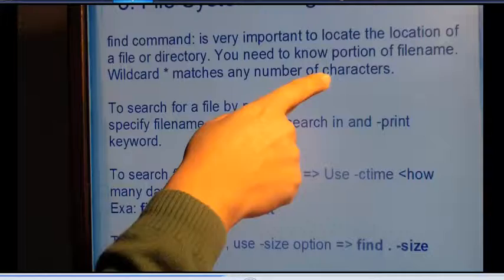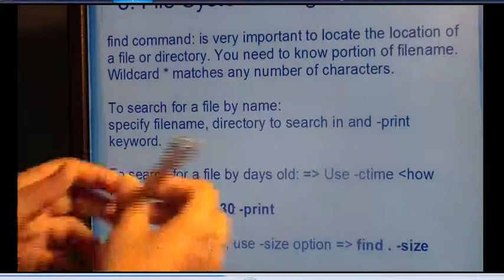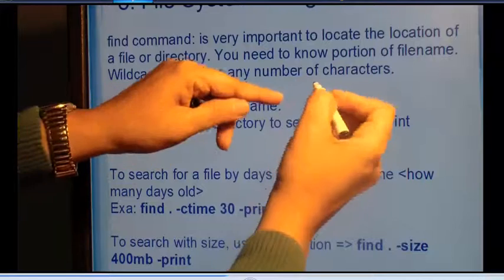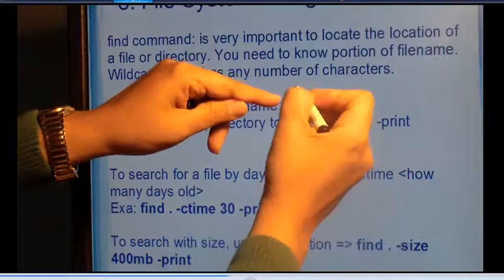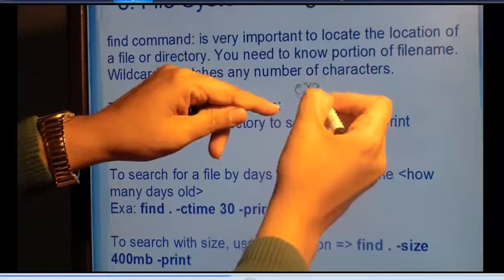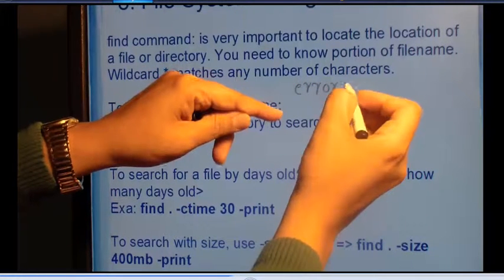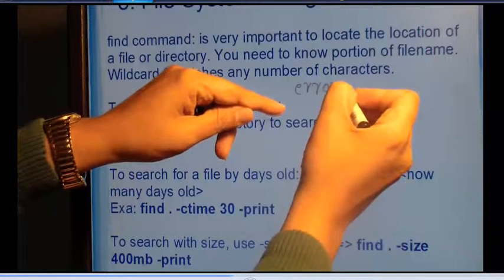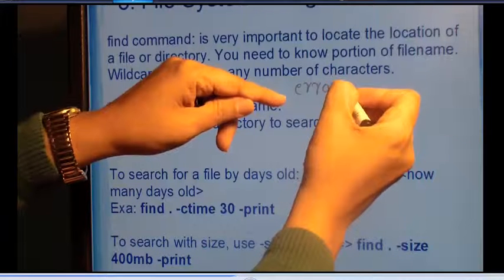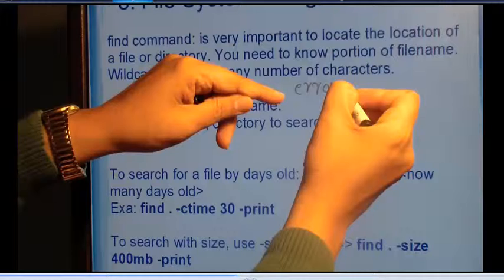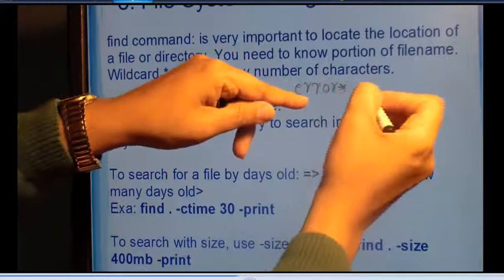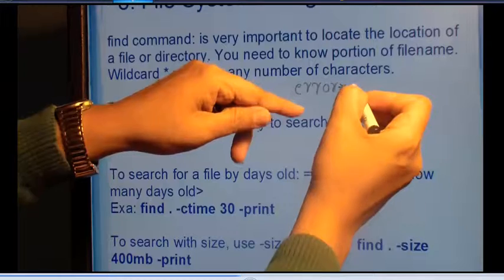That means if in my program I have something like error, and I remember I created it maybe 2 years ago, you can say error star, and then 2010 star.